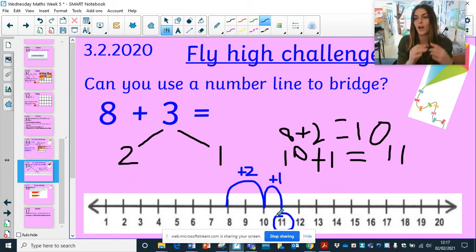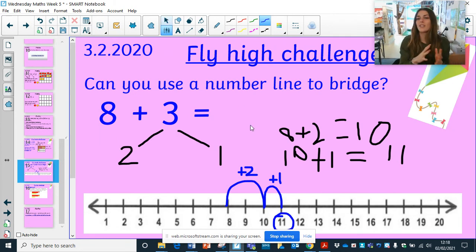Again, this is linking to your adding 2 single-digit numbers from yesterday and using those methods. It's just a step up, okay? It's moving your learning on and building on that. So applying your number bonds to bridge, okay? Using your number bonds to add and make 10, okay? So there you go, and that's how you can represent it that way.